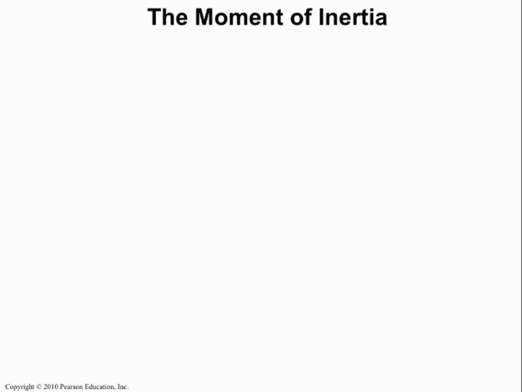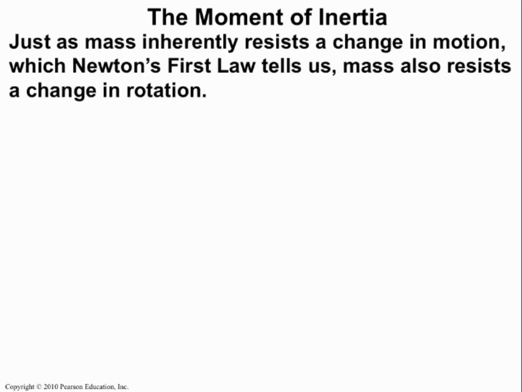Moment of inertia. And this is a little hard to understand at first, so I'm going to spend a little time just explaining the concept. Just as mass inherently resists a change in motion, which Newton's first law tells us, mass also resists a change in rotation. All right, so we know that Newton's first law says that objects at rest tend to stay at rest, objects in motion tend to stay in motion. All right, so that's nothing new.